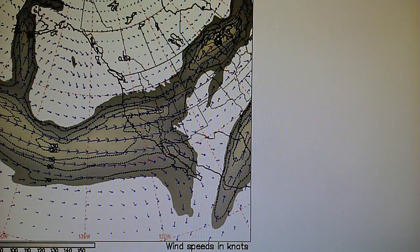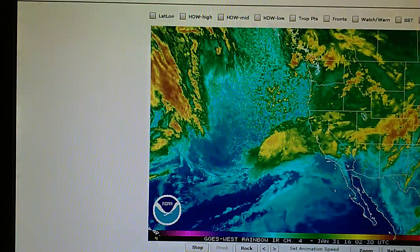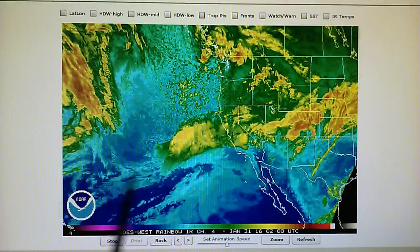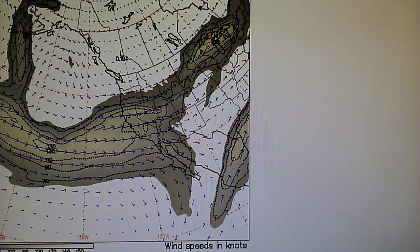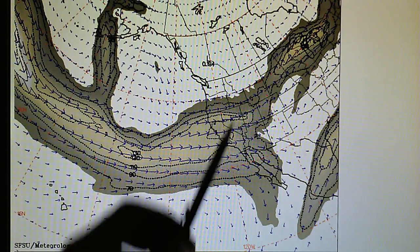Let's look at the jet stream right now. And that obstruction is not showing up on the jet stream. Should be an area here of high pressure shown, but there's not. Okay, this is at 30,000 feet. Now that high pressure we were just looking at may be surface pressure. We'll have to look at the maps. It's probably surface pressure. Up here we've got surface pressure, and all down here. And that is going to affect the duration of our rainfall. Nonetheless, we have this jet stream flow that is favorable for delivering rain, moving right into California. Part of that's going into Mexico and Oregon.